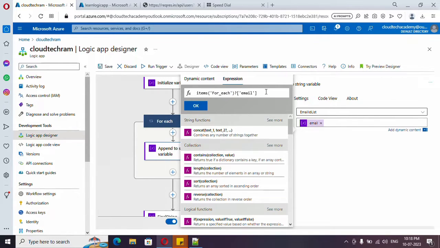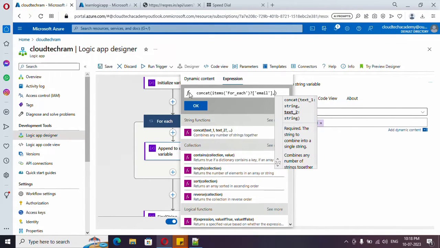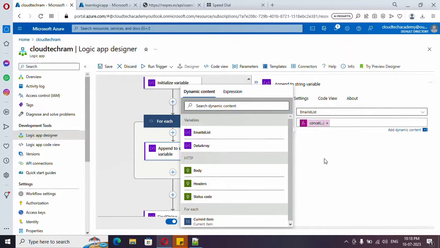So what I said is we need to add spacing and comma, right? To do it, let me cut this and look for concat. With concat we can append a value to a string. What we are going to do is append a space and comma. So how to do that? Just open this and paste it, comma, single quotes, add one spacing, comma, and one more spacing. That's it. Just quickly test it.